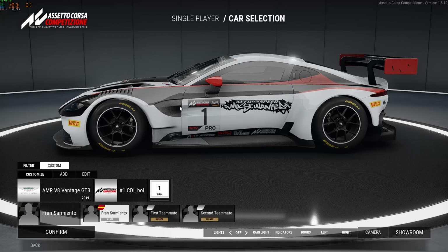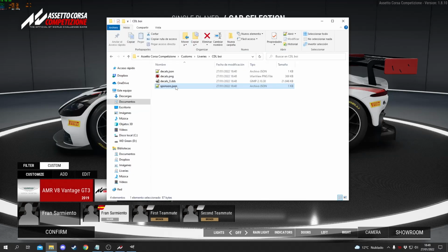There are different types of DDS. As you can see, we can go to the folder. Right now it's decals_0.dds. This file contains the information in a 4K size. That's why it's 21 megabytes.